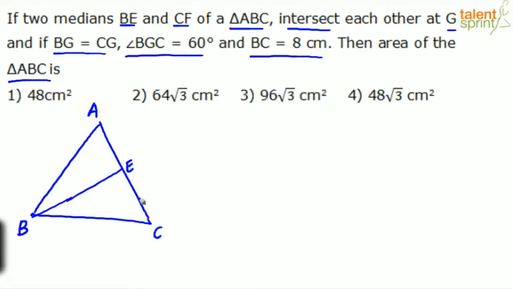Similarly, CF - from vertex C you draw a line joining the midpoint of opposite side AB. These are the two medians BE and CF which intersect each other at point G. G represents the centroid. Even from vertex A when you draw a median, it will pass through point G - all three medians intersect at the centroid.